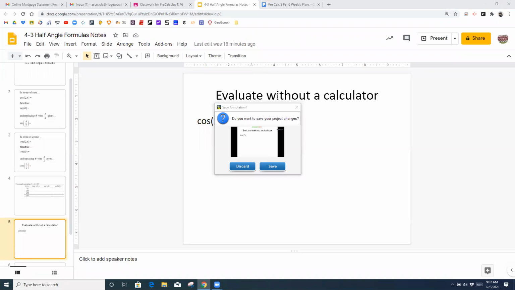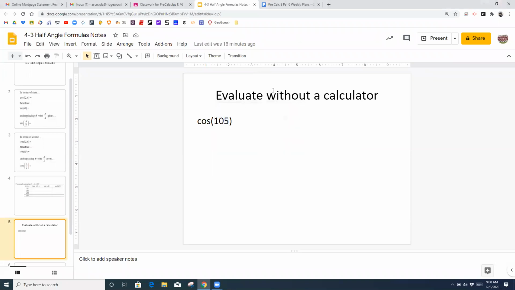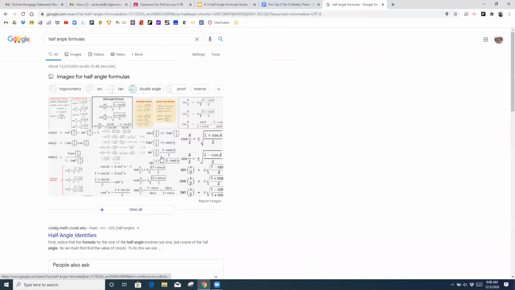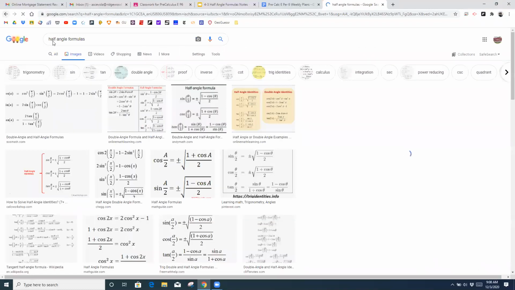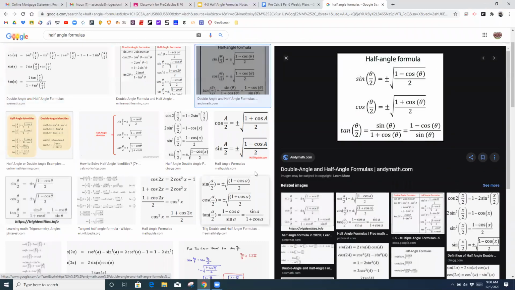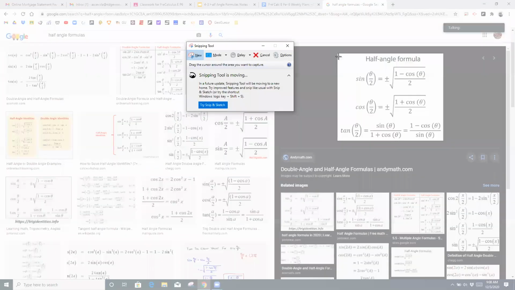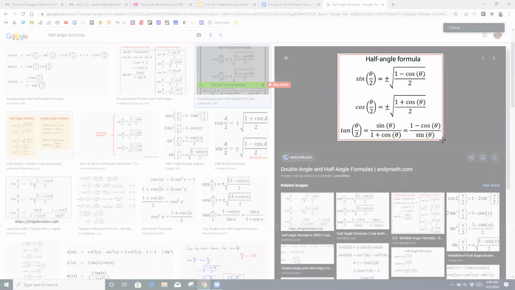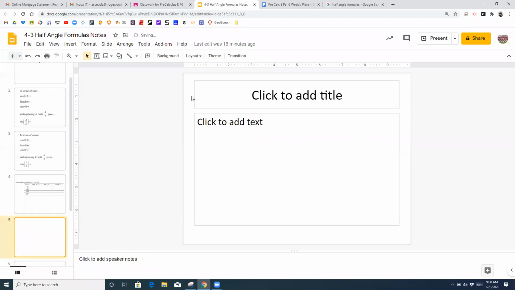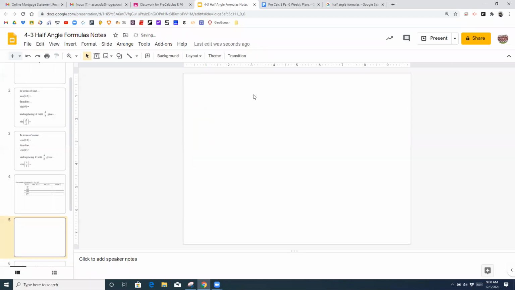I heard it beep. All right, so cosine of 105. So for the cosine of 105, we need the half angle formula. So let's pull them up. If you haven't done so yet, I'll give you a chance. You should write these down. Oops, that's the double angle formula, not that. I should put these in the notes. That's my bad. So let me give you a second and let's all make sure we have these in our notes. So I'll pause the recording and you can write this down.